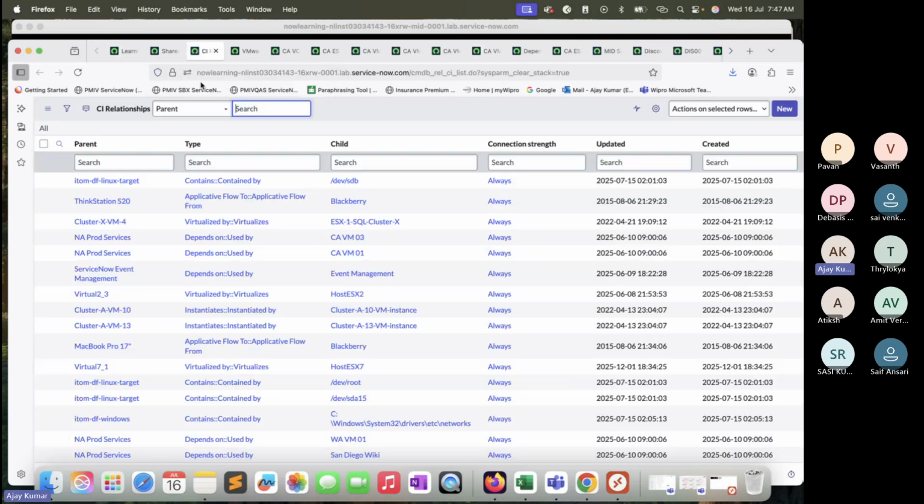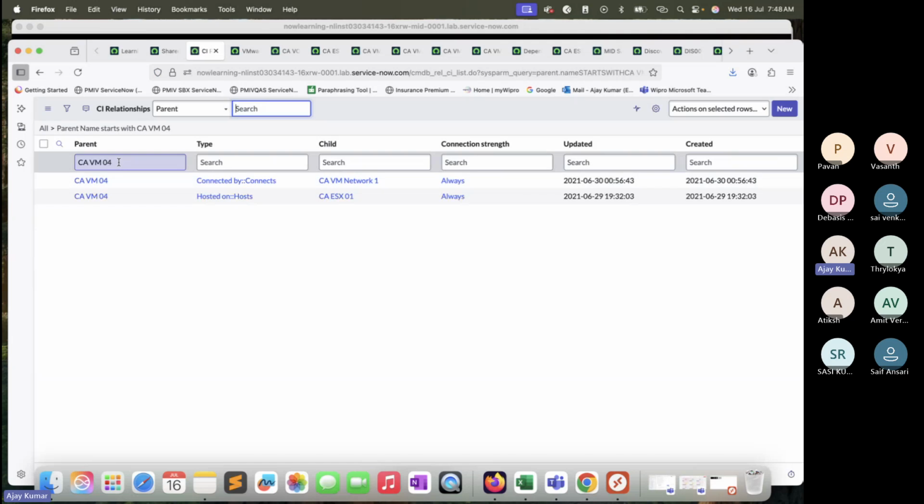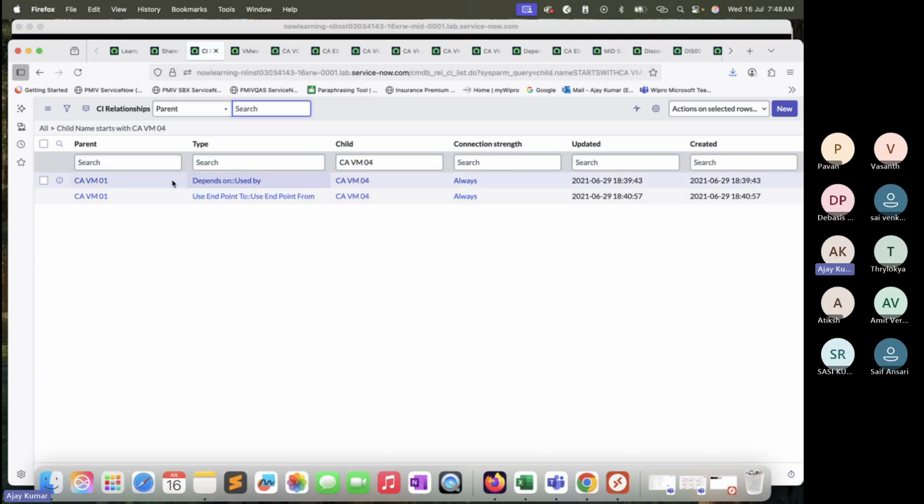If I go to this particular table and filter on the parent, you can see that if this particular CI is the parent, these are the children, the VM network or ESX01, right? But if I put this as a child, you can see how many relationships it has with the parent: two relationships, depend on used by, or use endpoint to use endpoint, right?